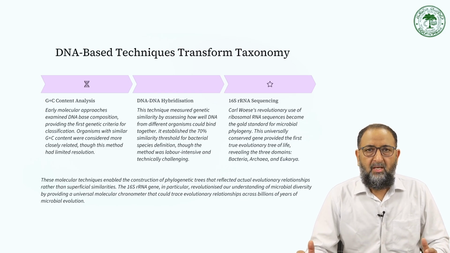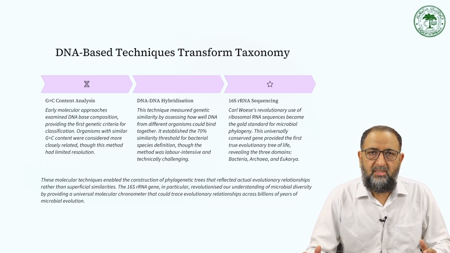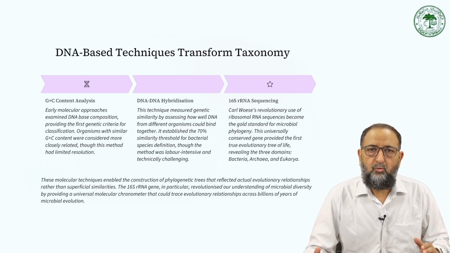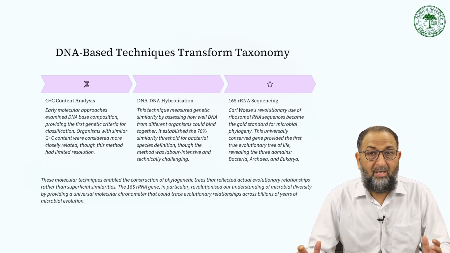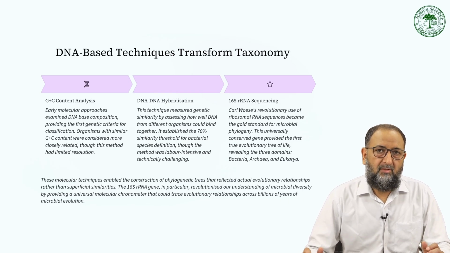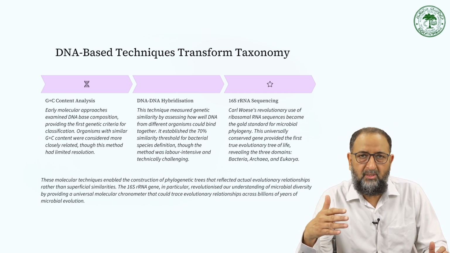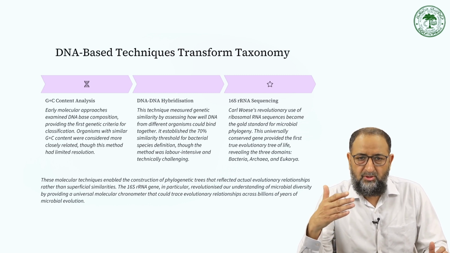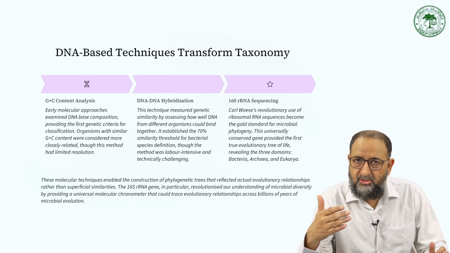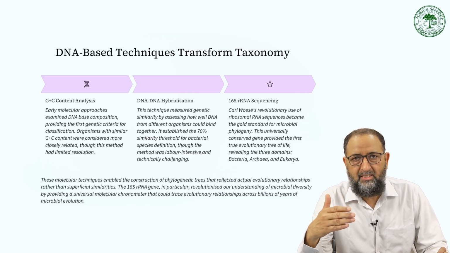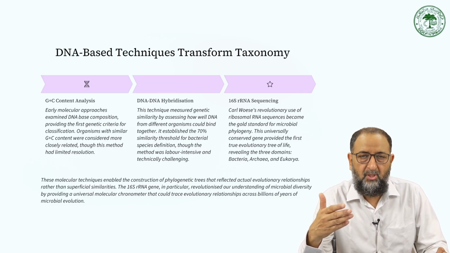As yesterday we talked about stability and predictability, which are two important requirements for classification, if stability and predictability are not there in the classification, then probably your classification has failed. So GC content and DNA hybridization, or nucleic acid hybridization, help you to maintain the stability and predictability.